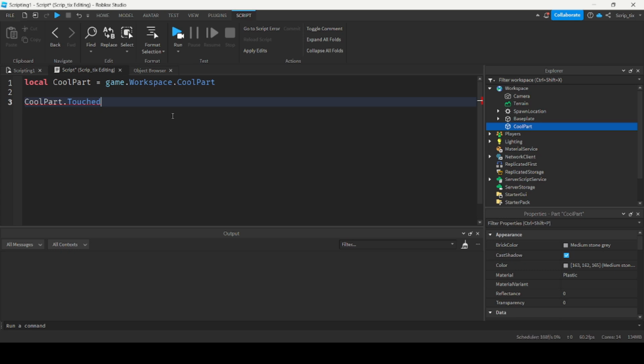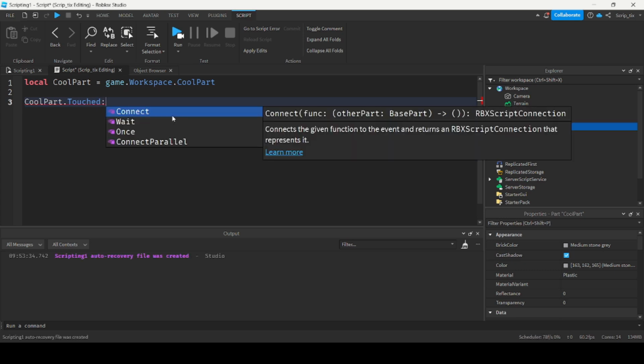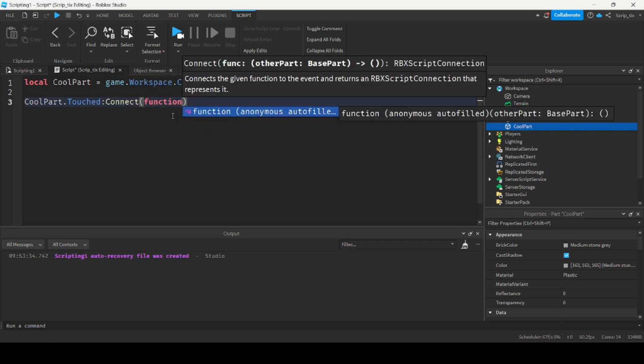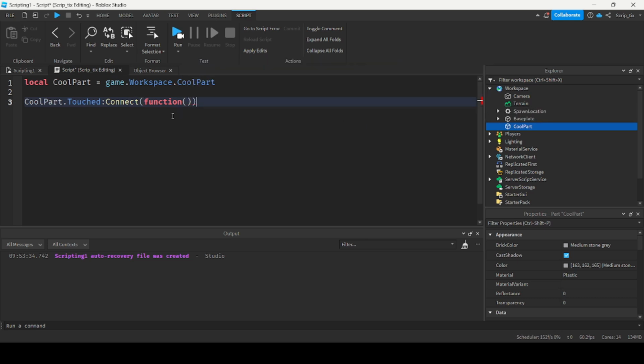So we want to connect a function to it. And the way you connect a function to it is you do :Connect. And then you type function, kind of like when you're defining a function, and then another set of brackets. I then remove the last bracket here and then press enter. So coolPart.Touched:Connect, bracket, function, end. Basically what this event does is that it'll listen and wait until coolPart gets touched, and once it gets touched, it fires the event, which is connected to a function. So it'll essentially call the function, which is defined inside this block over here. So whatever code you have inside here will run when the part gets touched.